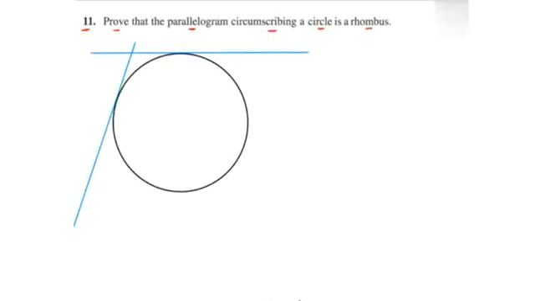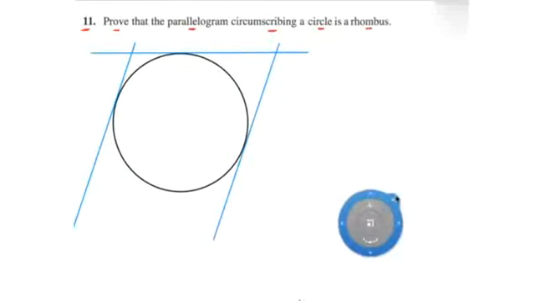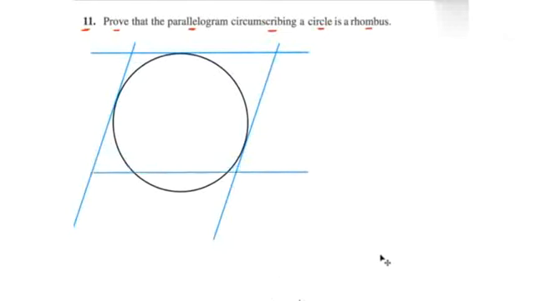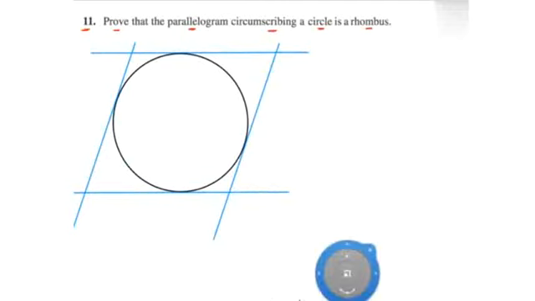So I'm going to take a line that's parallel to the first tangent like this, to just touch the circle. And now let's take another line that's parallel to the second line that we drew like this. So now you have a parallelogram circumscribing the circle. I hope you've understood how I drew this figure. I first drew any two tangents, and then I drew two more lines which were parallel to those two tangents and touching the circle. So this is how you can draw a parallelogram circumscribing a circle.